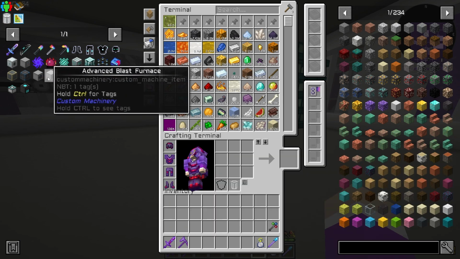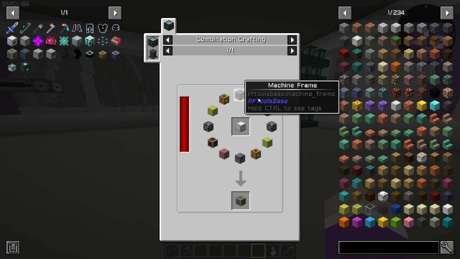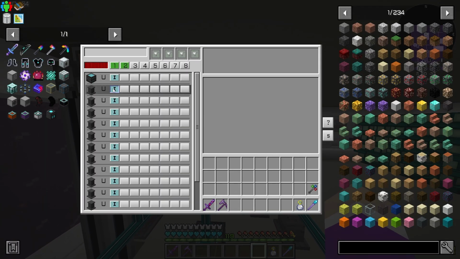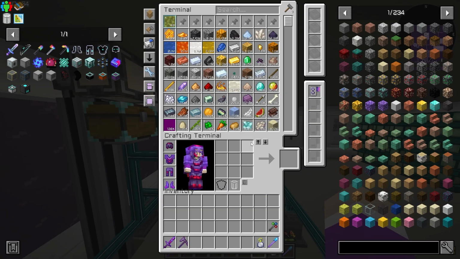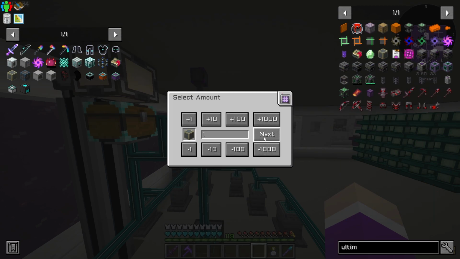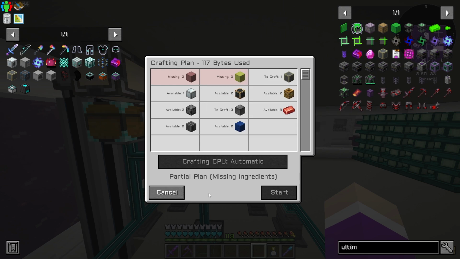Since now we can finally work on getting ourselves the advanced blast furnace, let's see if we can make this right now. I think I have the patterns already set up in here. I might need to configure it. I'm not entirely sure. Oh yeah, I did do it for the other ones in here, so I should probably do it for all of them. So, advanced machine block. Is it called an advanced machine block? Oh, the ultimate machine block. Craft me 1. Oh, we need a fluid encapsulator first.